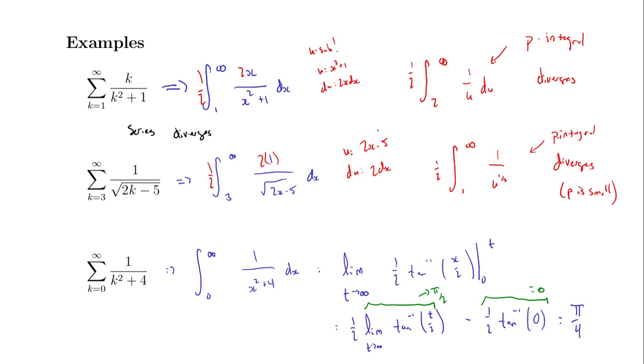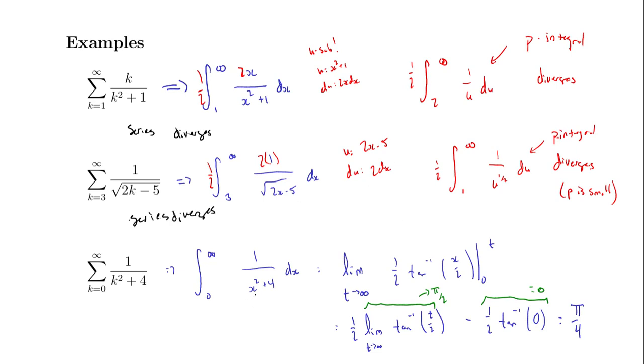All right, so this is what we've got for our integrals. I just went ahead on this second one and did a u substitution again, and we get this 1 over u to the half. Oh my gosh, I forgot my differential again. I'm tripping. There we go. We've got this 1 over u to the half du. This is a p integral. P is small, and so you might remember that means this is going to diverge. You could anti-differentiate this if you want and use limits and see what's going on, but all we care about is that this thing diverges. And so we know this series diverges as well.